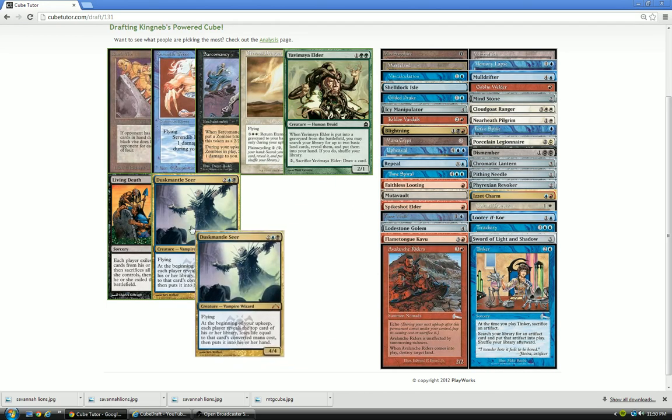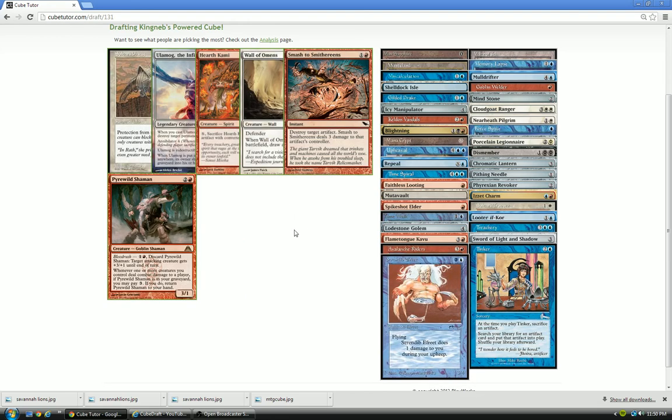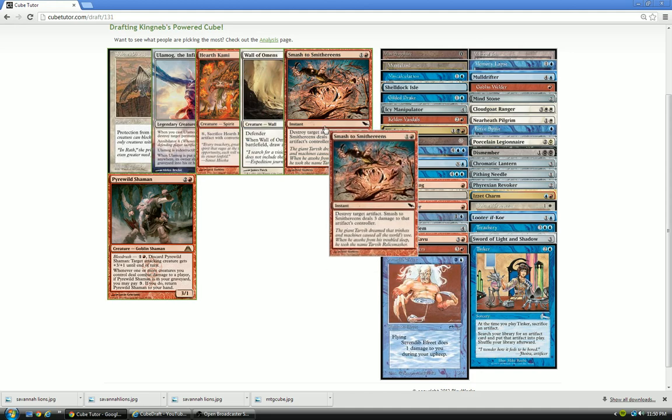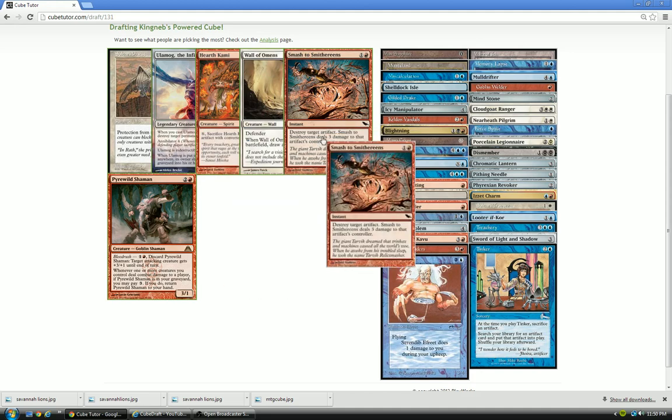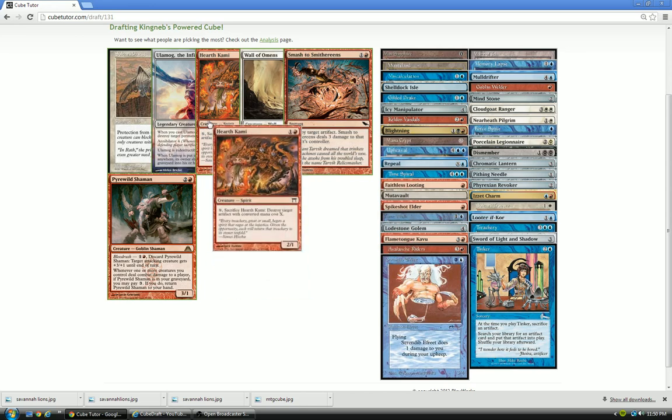So Duskmantle here is great. I'm going to take Efreet as just a big flyer, and it stops aggro pretty well, and he can also attack. So we're going to take him. Next, I guess this is an interesting pick. Hearth Kami or Smash to Smithereens. I like Smash a lot. Being able to do 3 damage and take out their artifact is great, but I don't really care about the damage that much. However, I do care about having another body, so I'm going to take Hearth Kami.